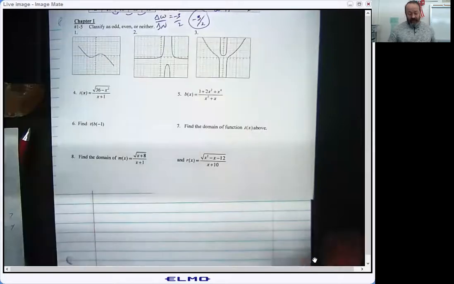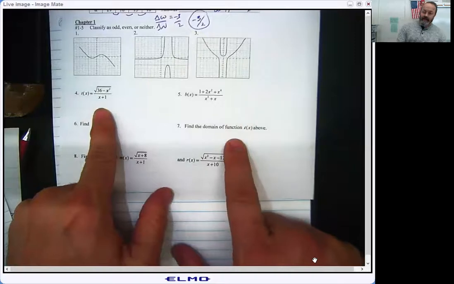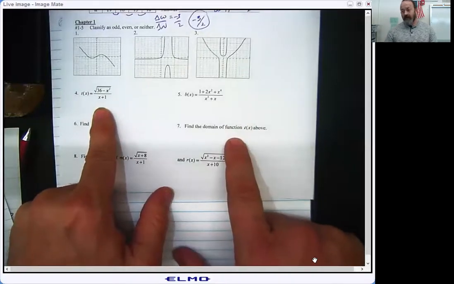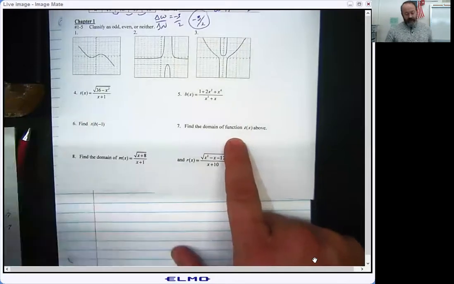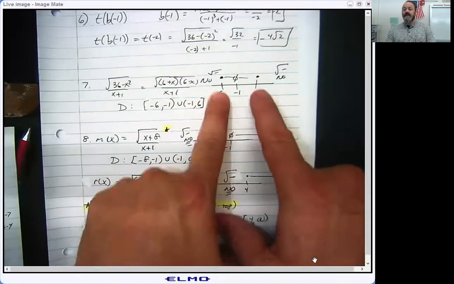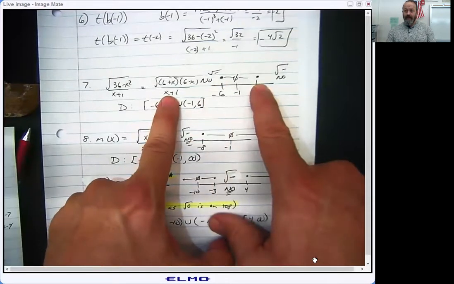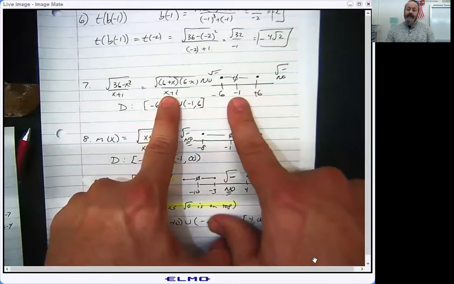Moving on to number 7, we're going to borrow this exact same function right here and try to find its domain. Now, you want to remember that when you're looking for domain, you don't want to divide by 0 and you don't want to ever take the square root of a negative. So what I did is I immediately saw that and I factored it because I had a difference of squares. And I noticed that at both 6 and negative 6, I got 0. Now, keeping in mind I don't want to take the square root of a negative, I have to be really careful because 0 is very close to that value. I also don't want the denominator to be 0, so I can't allow negative 1 to happen.